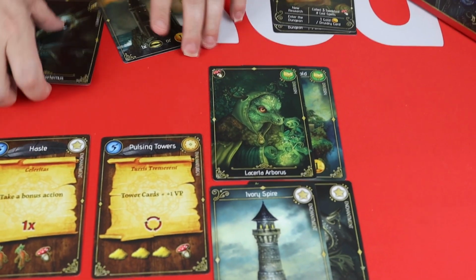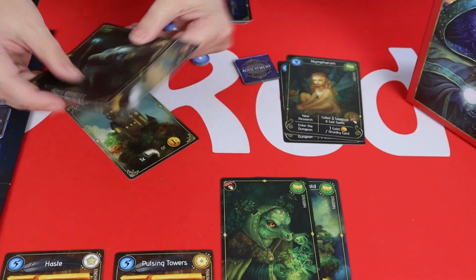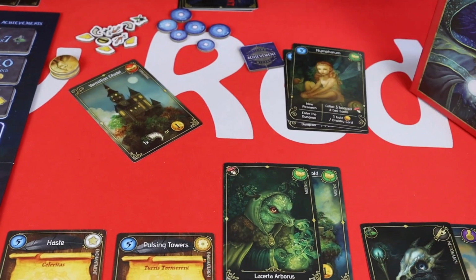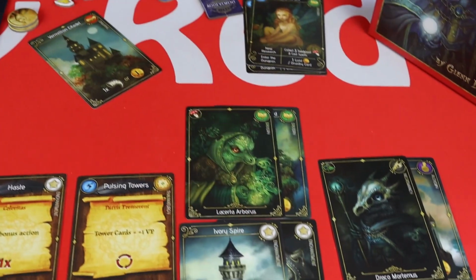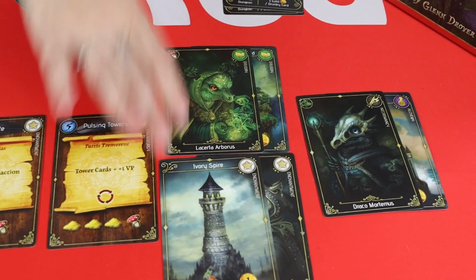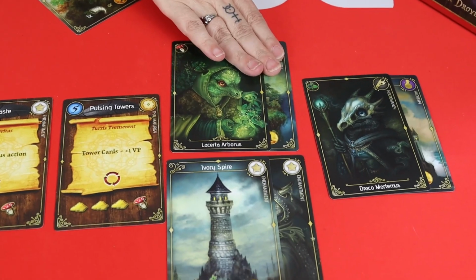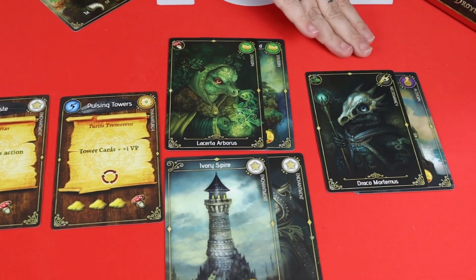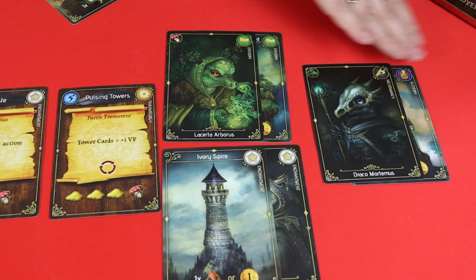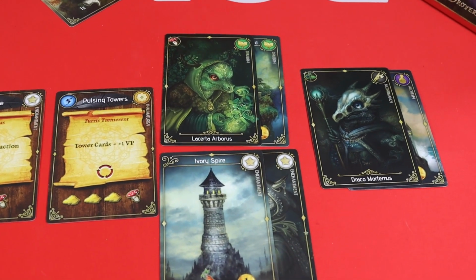And then I've got some that don't match, but that's a pair even though it doesn't match. So the matching pairs will give me 10 victory points for each pair. So I'd get 10 points to that and 10 points to that. This not matching pair will give me 5 victory points.